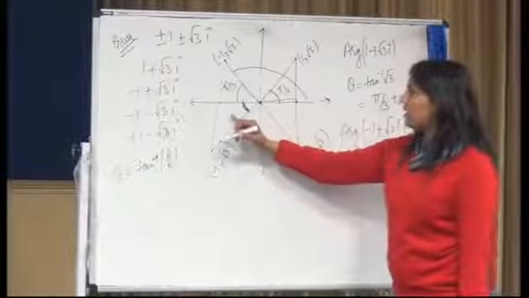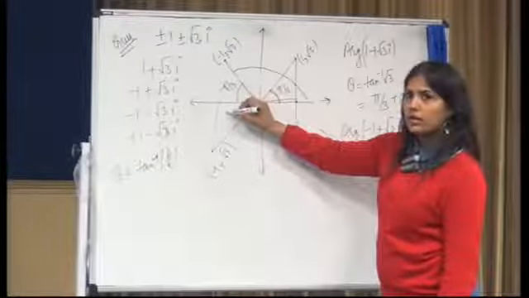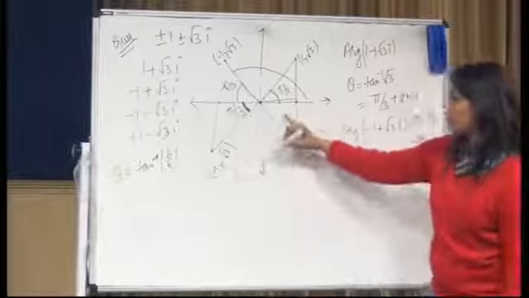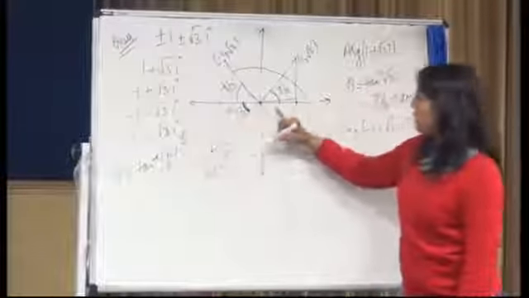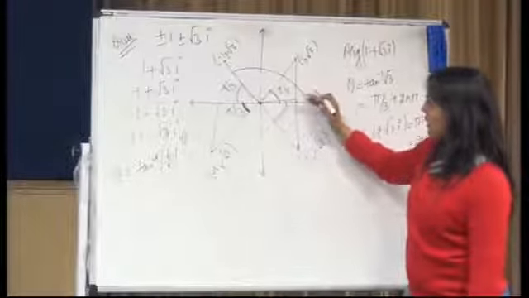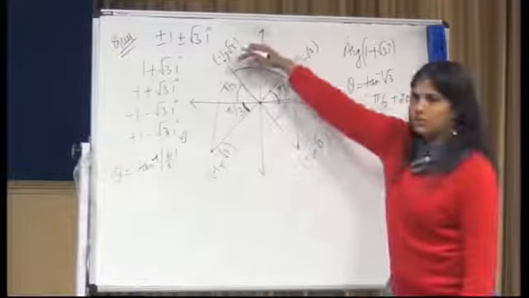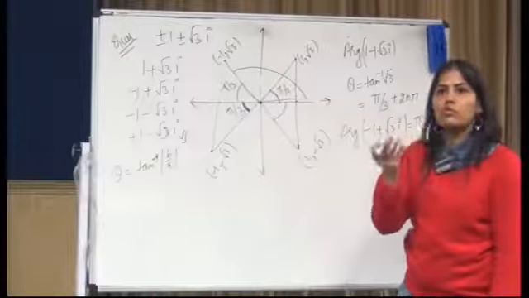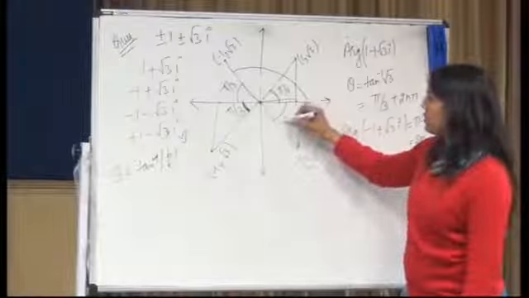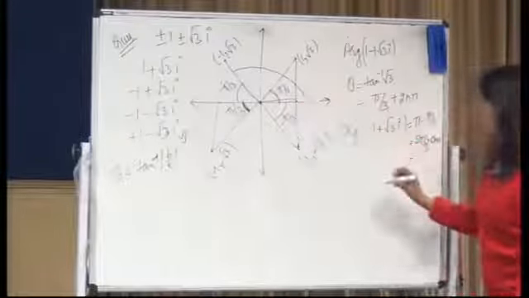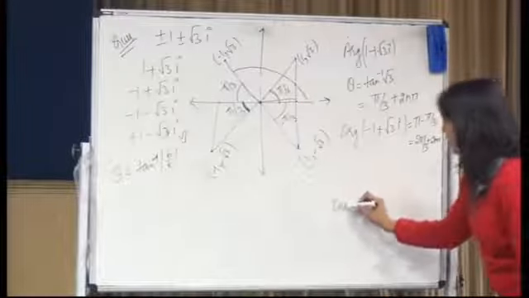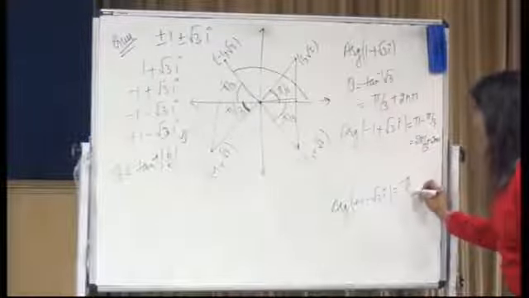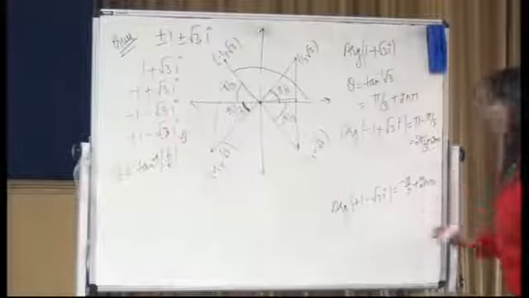Now come to this. Again the angle will be, this is special one. Okay, now before coming to this, just come to this point first, the fourth one. The angle is, this is basically we want to go to the positive direction, fine. But this angle is in negative direction. So for negative direction what we do, simply we just put the minus sign. Is it okay? So third one is this is basically the last one. So plus argument of this is minus pi by 3 plus 2n pi. Is it okay?